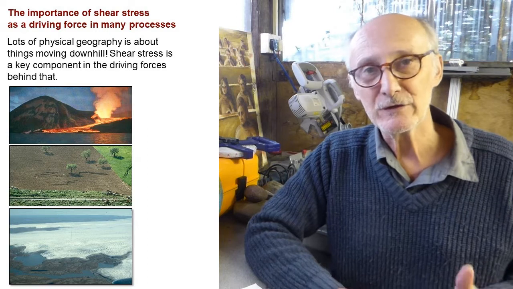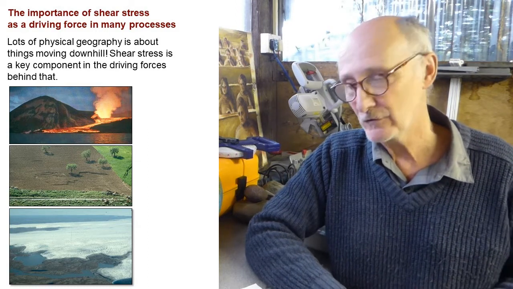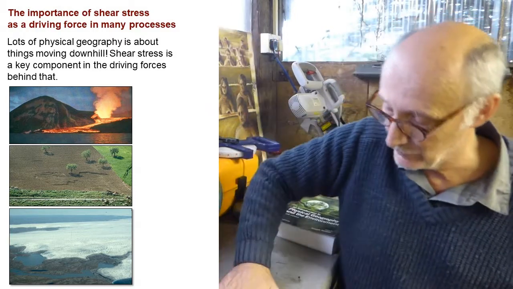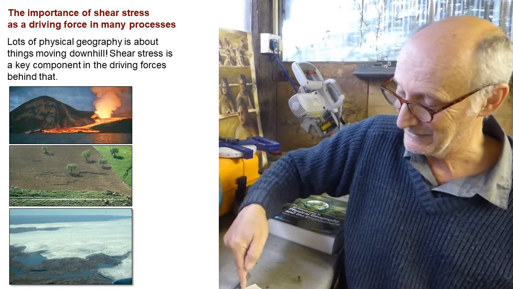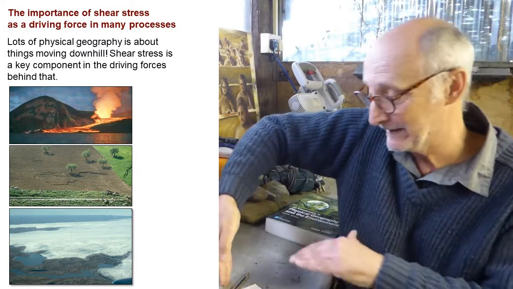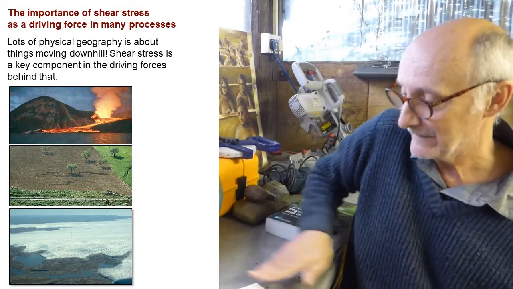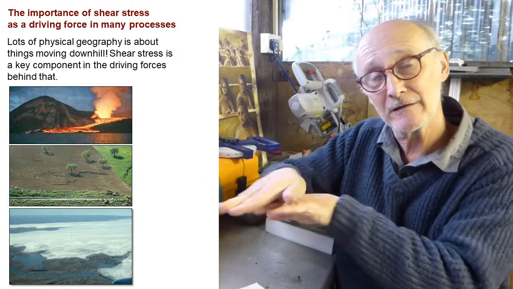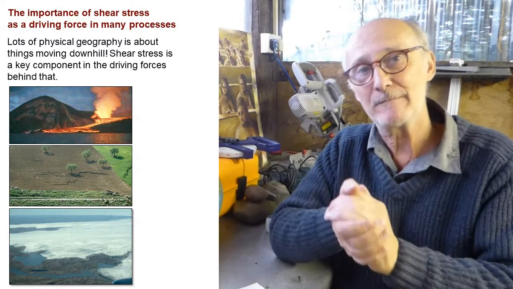Normal and shear simply refer to the direction or orientation of the stress relative to a surface that we're interested in. So for example, here gravity is working through the bench and exerting on my pen a normal stress, normal being at right angles to the surface. If I push the pen, then I'm applying a sideways force, a shear stress parallel to the surface. Normal stress is normal to the surface, shear stress is parallel to the surface.